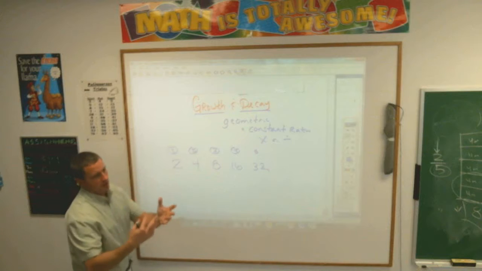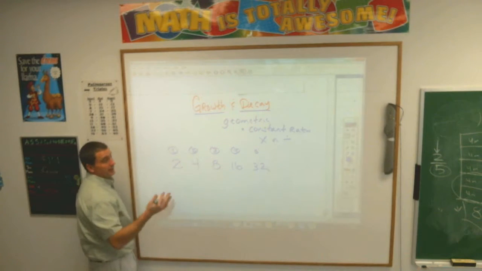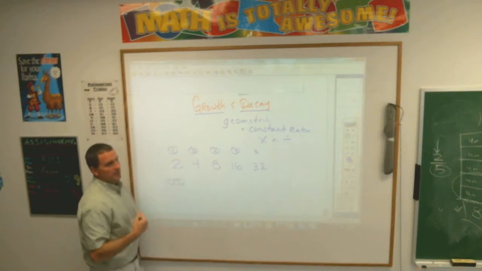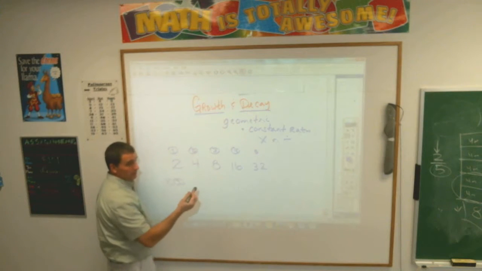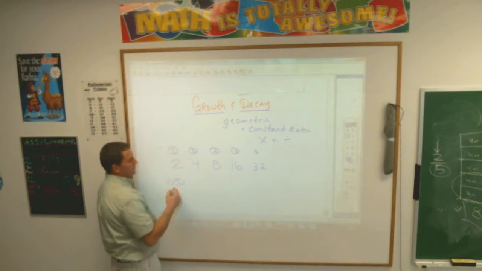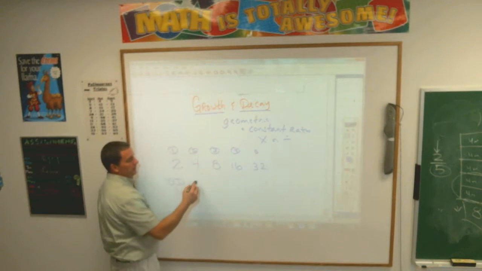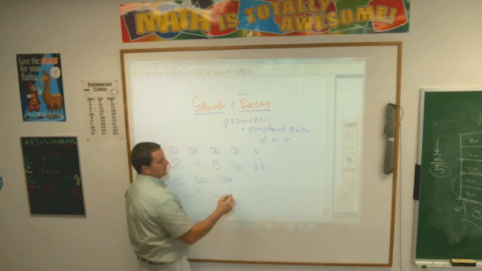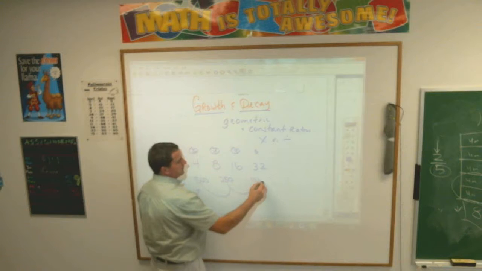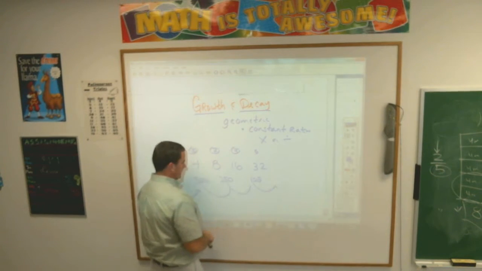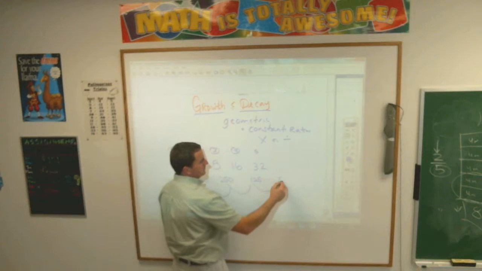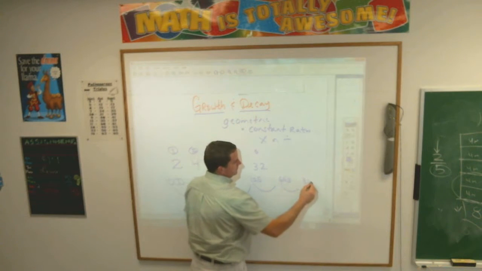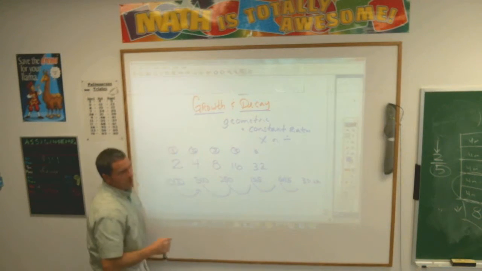If something is rotting or going away, and it goes away by half, if it starts out being 1,000, and it decays, the constant factor is 0.5. In other words, it gets cut in half every time. You go from 1,000, cut in half, you get 500. Cut 500 in half, you get 250. Cut 250 in half, you get 125. Cut 125 in half, you get 62.5. Cut that in half, you get 31.25. Decay gets smaller and smaller.